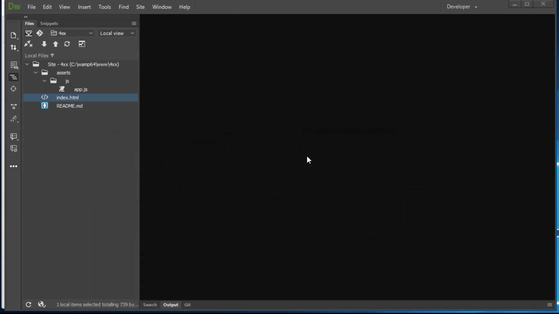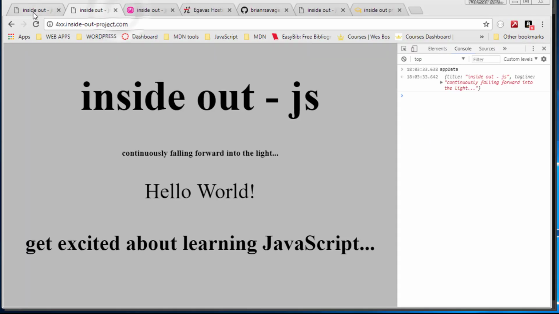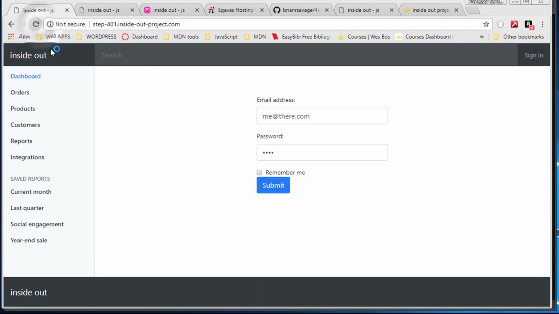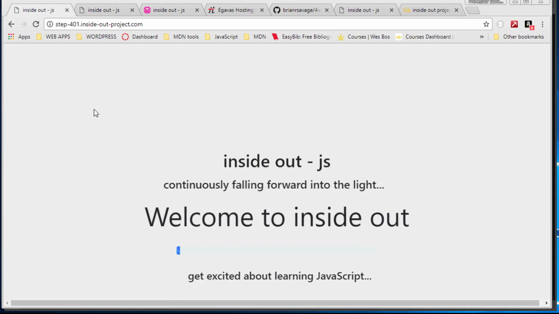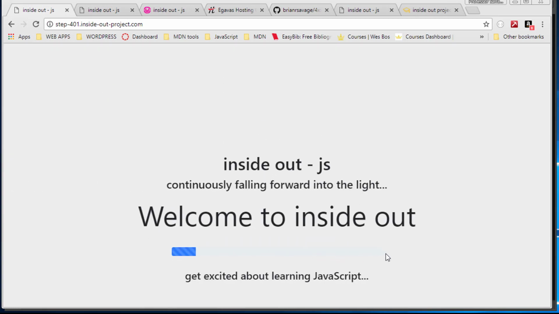All right, so in this lesson of step 401, we're going to go after our progress bar. The progress bar is when we load the page and we see it coming up in here. Basically it's an indicator that lets people know something's happening, keeps them hanging on, keeps them coming back, and prevents them from jumping away from the page, especially on a web application when you have data that has to be loaded that first time.